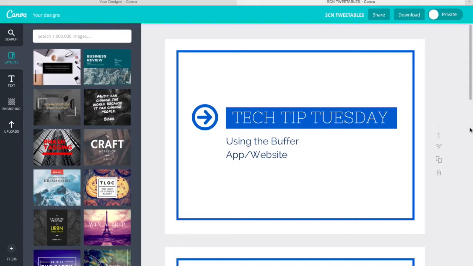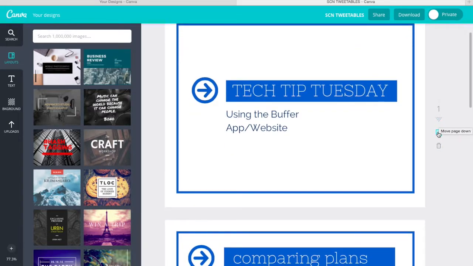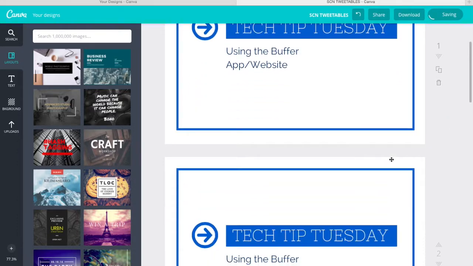Now, one of the next steps is that I go to Canva and create a quick graphic or two to help me out. One of the ways that I've found to really save time on this is to go with a standard template. So for example, this is my generic template that I tend to use, and I can really quickly duplicate it by simply clicking over here, copying this page.